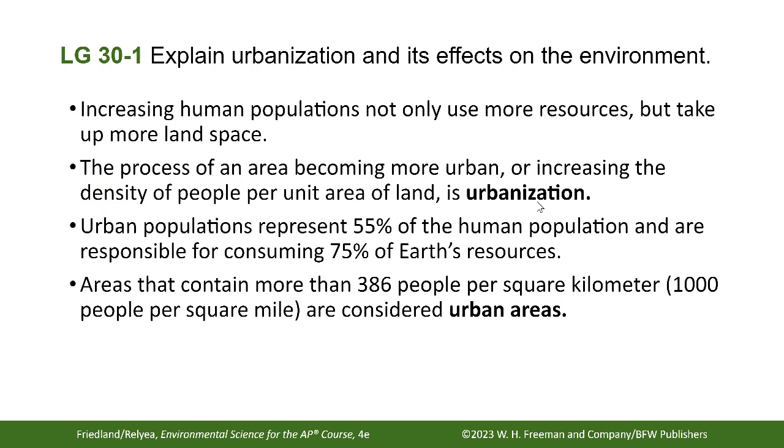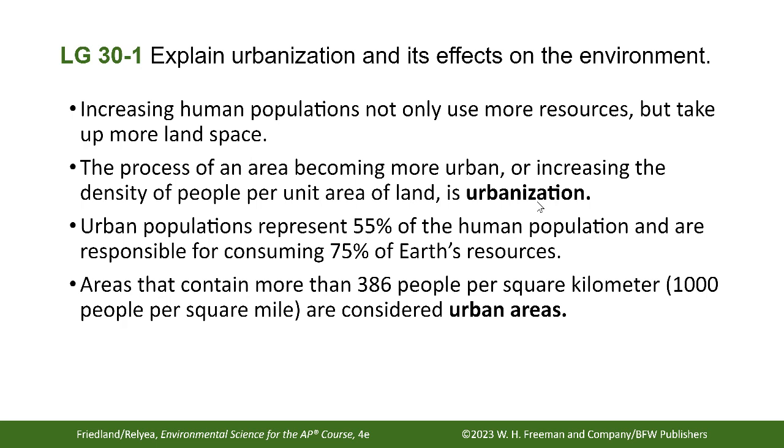So, an increasing human population not only uses more resources but takes up more land space. The process of an area becoming more urban, or increasing in the density of people per unit of area of land, is called urbanization. So, people moving from rural America to a big city, that's urbanization, and things transforming from a small town to a big town, that's urbanization. Okay, I would say in my lifetime, Columbia has been urbanized. It definitely was not what it is now when I was even y'all's age.